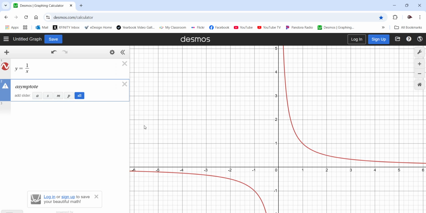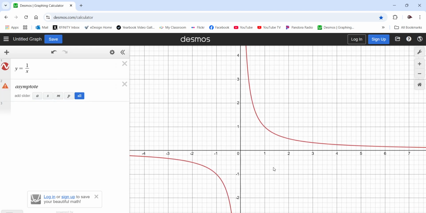So what the asymptote is, it's where the graph is undefined, where the graph is not going to cross. That's probably the easiest way to say it. But technically the definition says it's the line that the 2 branches of the graph approach. It approaches it, but it's never going to touch it or go across it, because if it crossed it, then it would be touching it, all right?